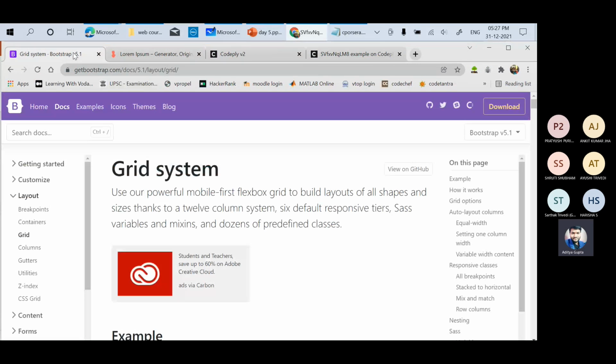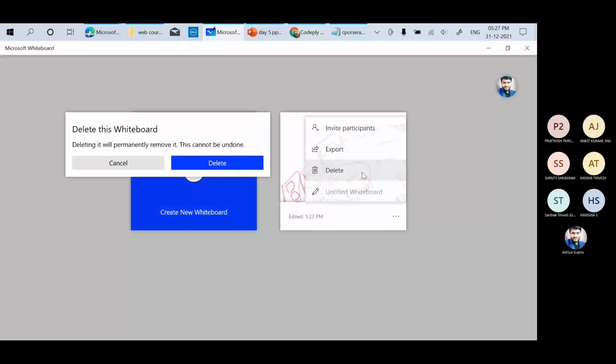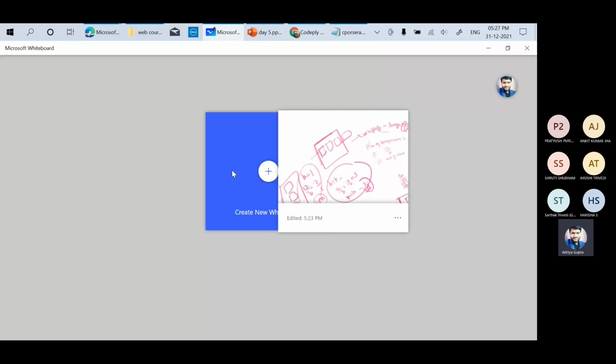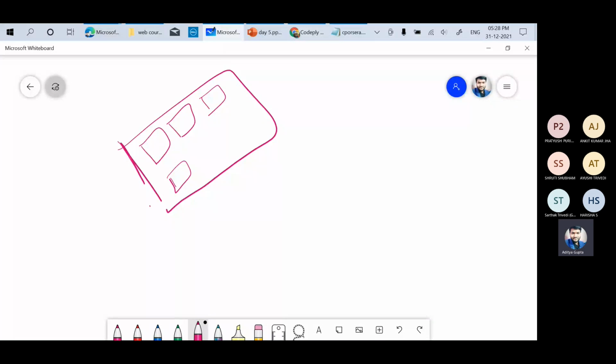Now let's do one more experiment. Let me get a new one. Instead of having 4 in a row, if you want 3, 1, 2, and then 3, and for the rest of the boxes you want to do it like that, how can you do it? First of all, answer me that. You're going to code this for this. I'm just helping you with calculations because the code is going to be similar. So it's your home experiment.